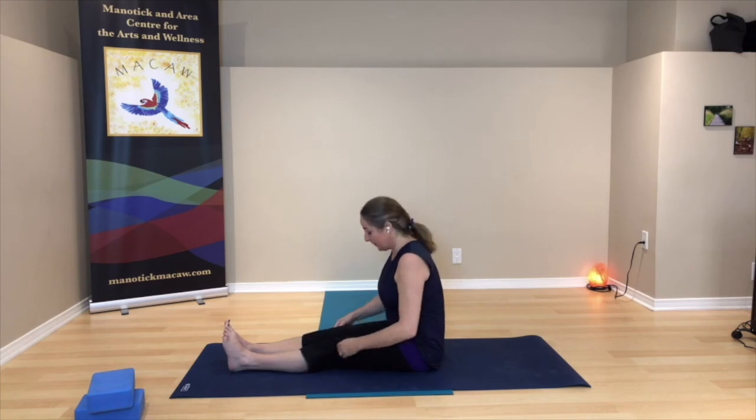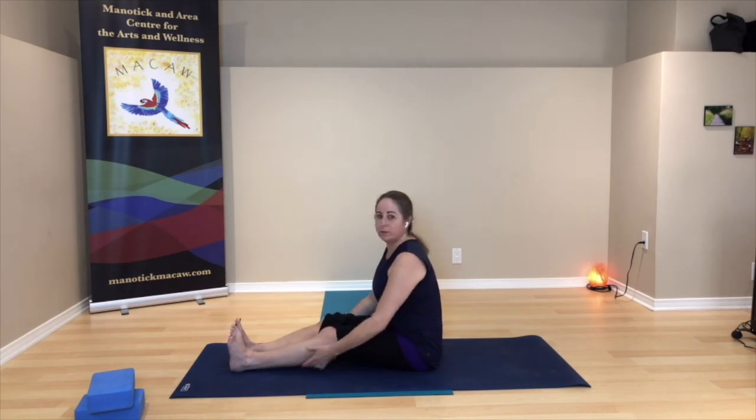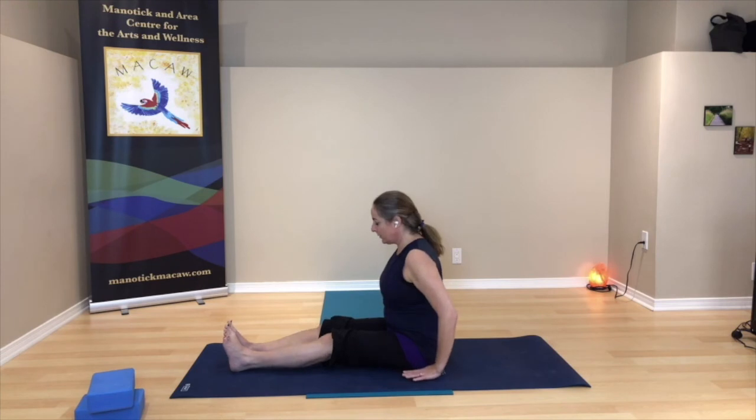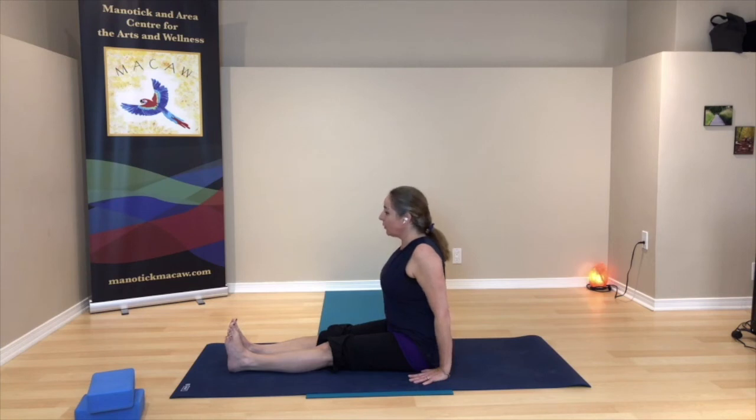Okay, so option here is to bend the knees up. So if you find the backs of the legs really tight, then put that little bend in them. Okay, the hands are on the floor next to the hips, a little bit back. Okay, you're going to roll the shoulders back and down. Your arms might be straight. Okay, but it's more important that the shoulders are down than that the arms are straight.